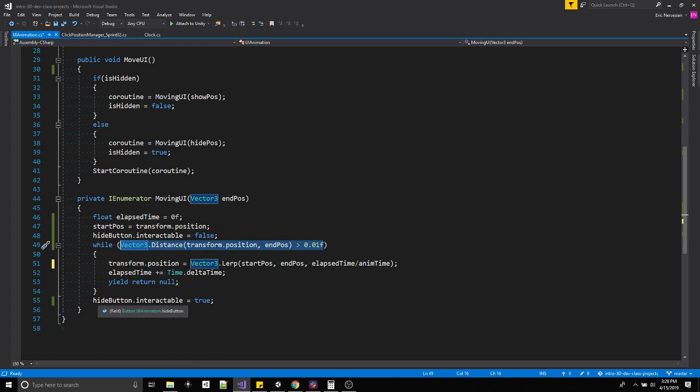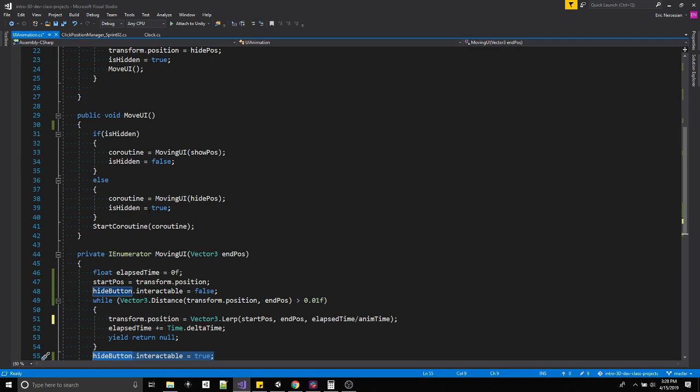We exit out and we're done. This little micro loop has terminated. This coroutine's ended. We finished our animation over 2 seconds. We moved from one vector to another, and we don't need to lerp anymore. And this coroutine closes and we're done.